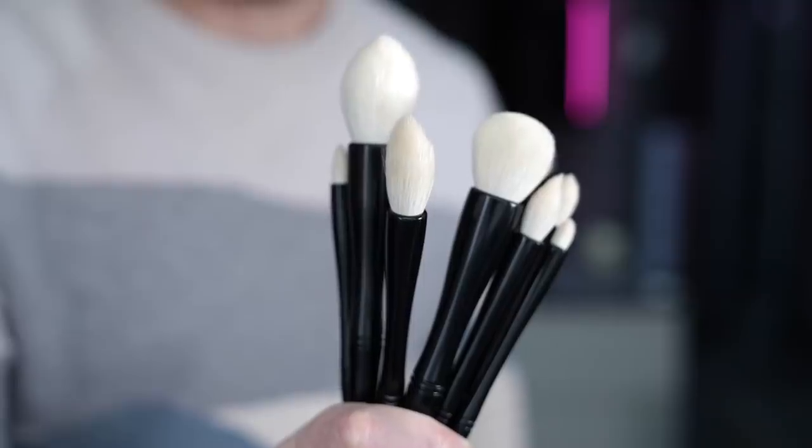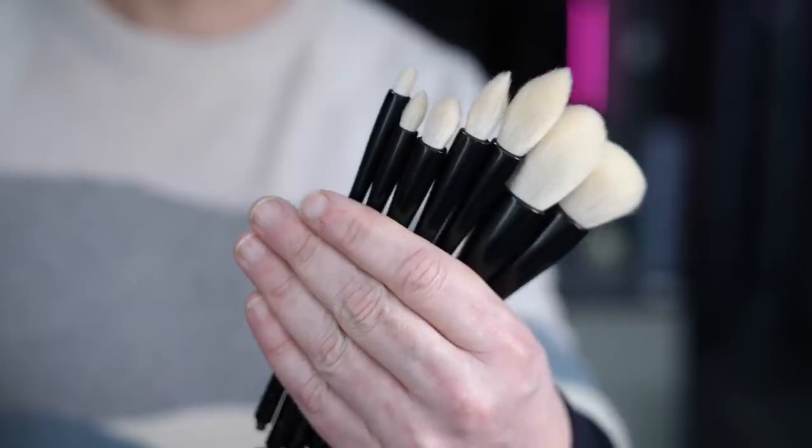Let me introduce you to The Edit — a collection of brushes that are very specific to your needs and wants, and that solve the problems you have. As with my brushes, they are handmade by Japanese artisans. It is an incredible craft to make these brushes, and they don't have your standard ferrule, so they give an incredibly beautiful, pleasing look. It's important that the brush not only looks good and feels good, but performs excellently. These brushes are whisper soft yet contain a calligraphy-like point that allows you to get specific applications done really easily and beautifully.